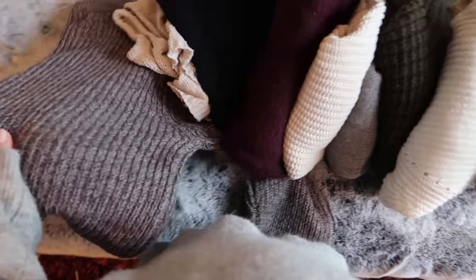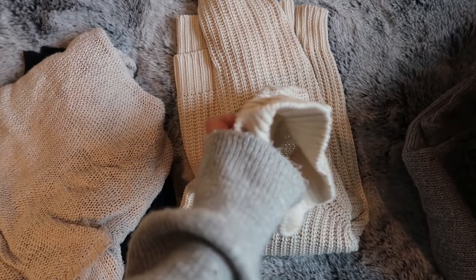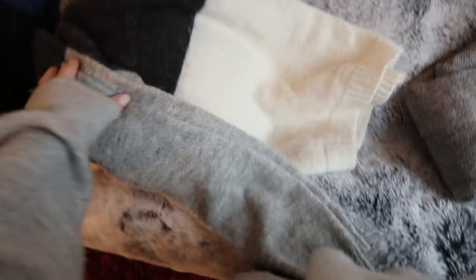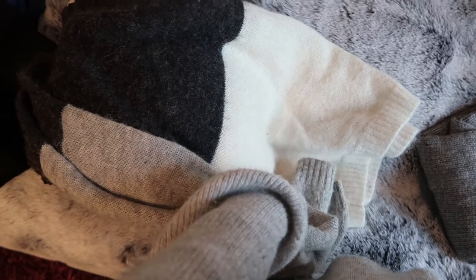Oh this skirt — I love this skirt. I found it in the sale in Topshop before we went to America and it's a couple of sizes too big for me, but it was only £15 and I loved the print so I've just been wearing it with a safety pin in the back. This dress I'm definitely keeping because I lived in it this summer and it's really comfortable. Black maxi dress, I'm gonna keep that. I seem to have a bit of a knitwear obsession — it's time to get brutal. This one is a bit scratchy, this one is a bit too short. This is a nice slouchy Brandy one so I'm gonna keep that. I've got two of these and I wear them all the time.